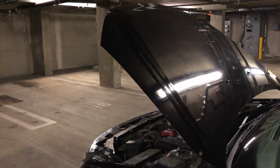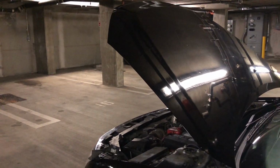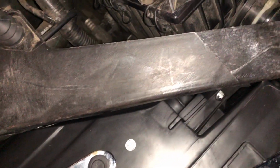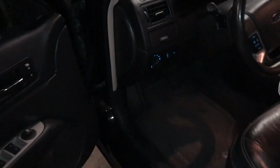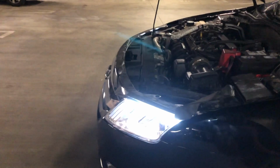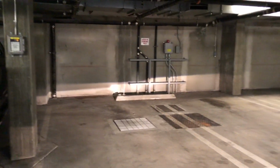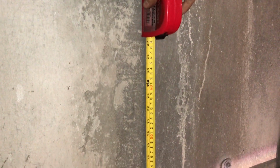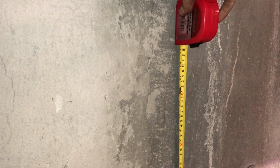Okay, for these particular headlights, you'll need an 8mm socket wrench. That'll be the easiest thing possible to make those adjustments. And it's right there. So I'm gonna turn those headlights on. Okay, now the bulb's on. I'm gonna go over here and mark 26.5. Okay, as you can see, we are way, way down. So let's see if we can change that.